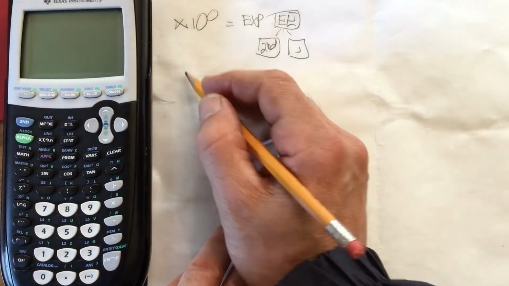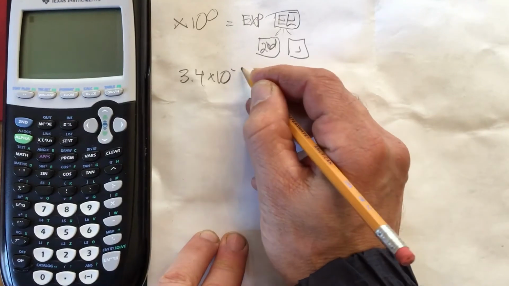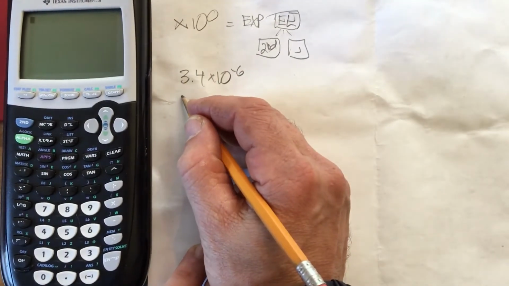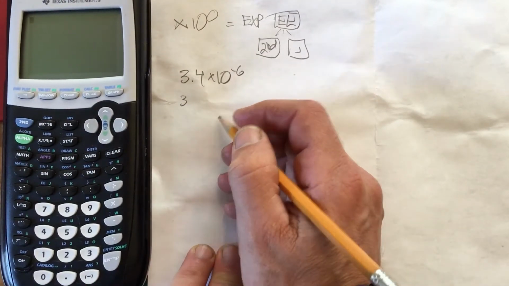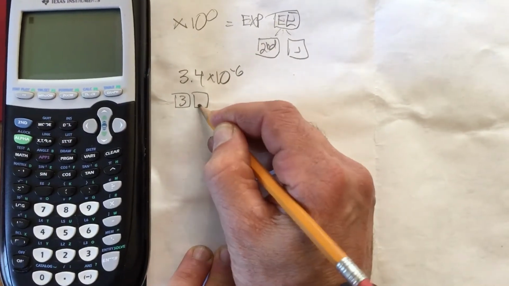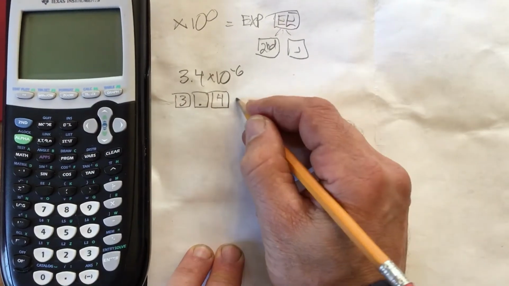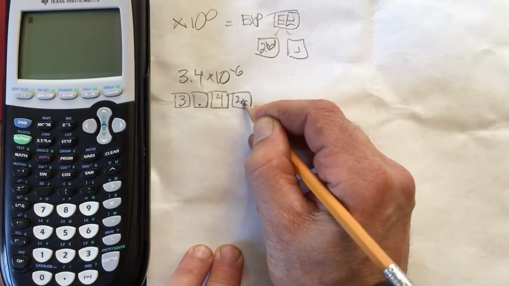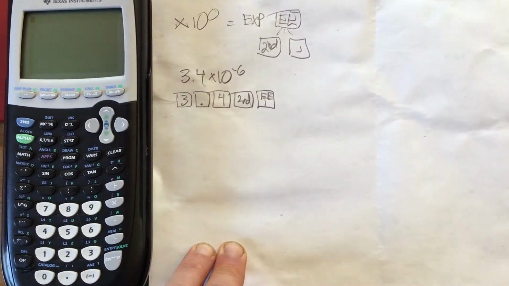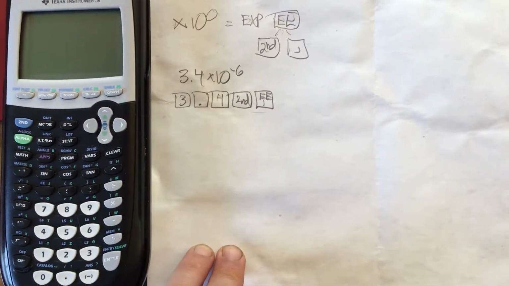So if you were trying to write down the number 3.4 times 10 to the negative sixth, here are the keys you would press on a TI. I'm going to do this for the TI, but you can figure it out if you have the EXP key on a different calculator. You press the 3 key, then the decimal key, and then the 4. Everything's normal up to this point, 3.4. But now you press the second and then the comma, which is really the EE. And when you press those two buttons, it means times 10 raised to the.